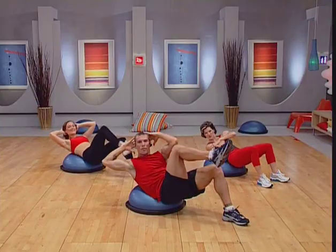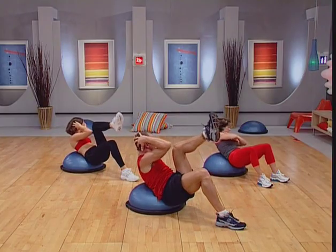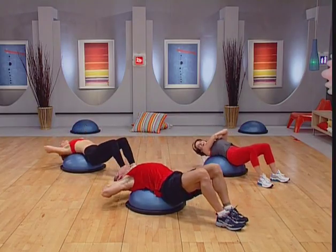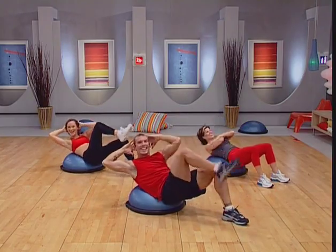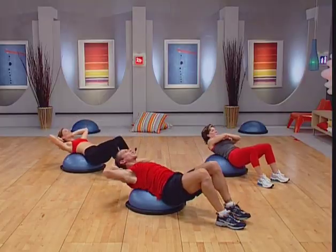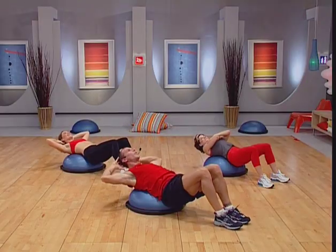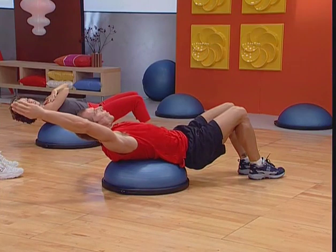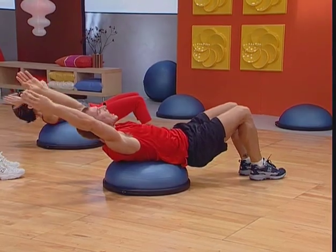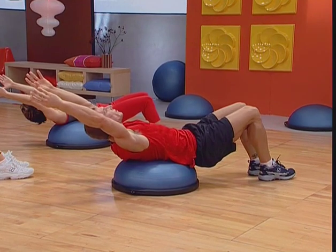You got 4 more. Down. Feel the stretch. 3, squeeze deep. How are you guys feeling back there? Are you feeling it yet? Hup. Excellent. Last 2. Coming across. One more time. Squeeze into it. Everything you got here. Come down halfway. Hold. Another option. Reach 1 or 2 arms back. This is going to make it a lot harder. Breathe into it. Flatten the abs. Feel them getting stronger.